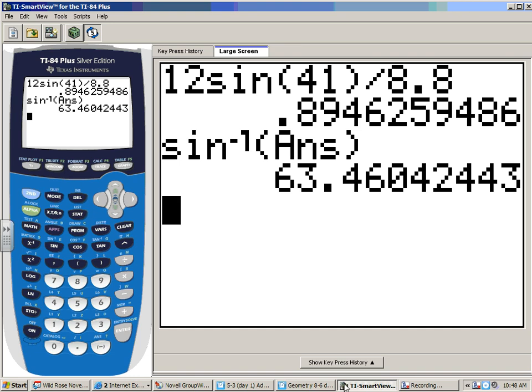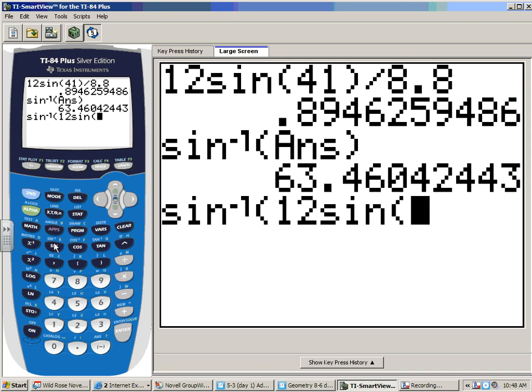Okay, the question here is, after you do all the work that you see on the screen right now, at the 63.5, is that sine of C equals that, or just C? Basically, this sine to the -1 has canceled off the sine, and so it is just C at that point. Yep. So can't you be able to do that first, cancel out the sines, the arc sines somehow? What you could do is you could do it this way, but this is, again, it depends on how good you are with all the parentheses. You could do that first and then type in that whole thing that you see up there. But do you see how this just keeps adding parentheses to things?